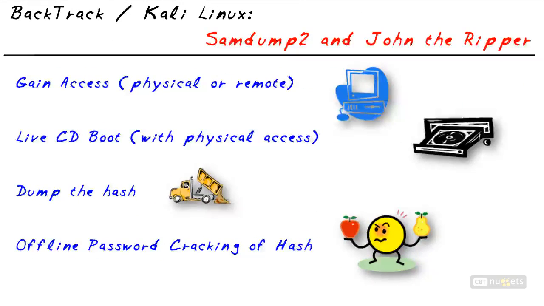In this video, we've identified how we can boot a live CD on a victim machine, dump the hash, and then analyze it offline to try to figure out what the actual password is for the associated user account. It's also important to note that we don't have to have physical access to the device to get the same information. There's tools inside of Metasploit. We had our Metasploit and Armitage videos. It's also possible to dump the hash through a Meterpreter shell as well to get that same content to crack with tools like John the Ripper.